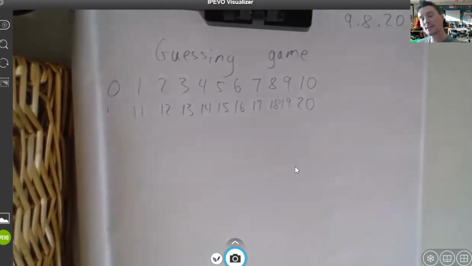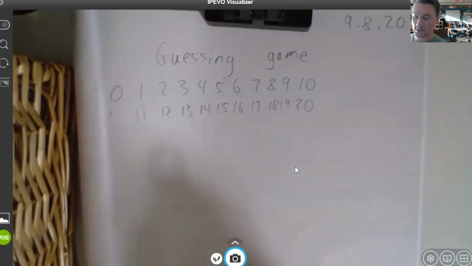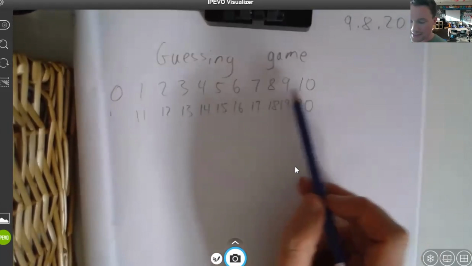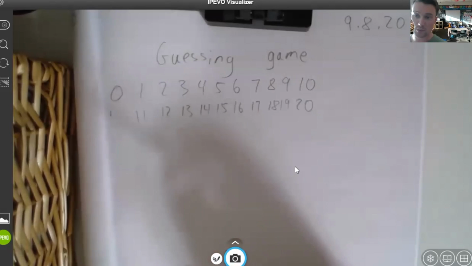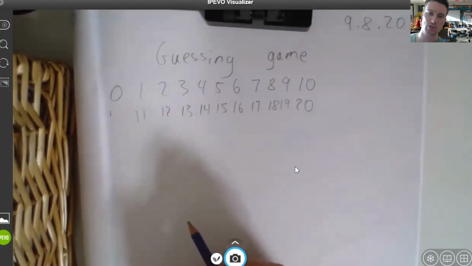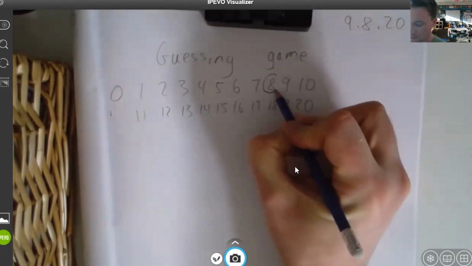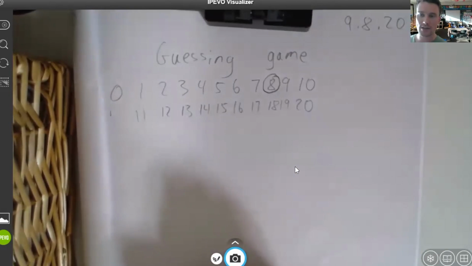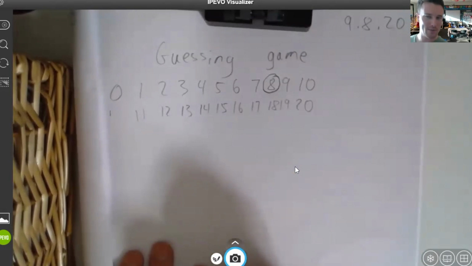So when someone says pick a number between 0 and 20, what they mean is choose a number, any of these numbers, 1, 2, 3, 4, and so on, all the way up to 20. So that's the first thing you would do. You don't need to write them down. I just wanted to show you. So I'm going to pick the number 8. Now I need to write 4 clues that I give someone so that they can guess that my number is 8. So don't make them too hard.